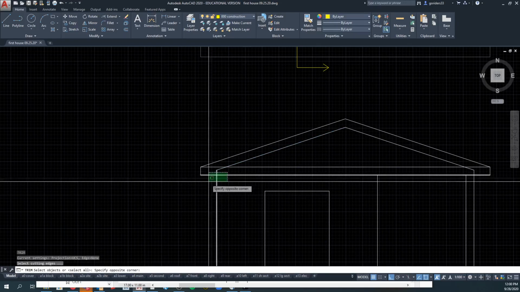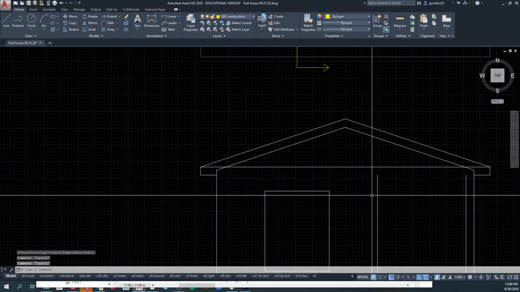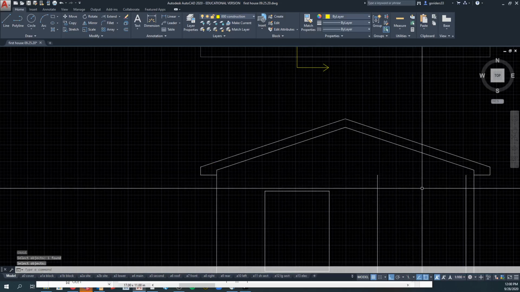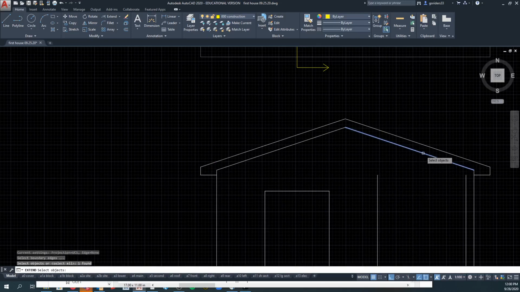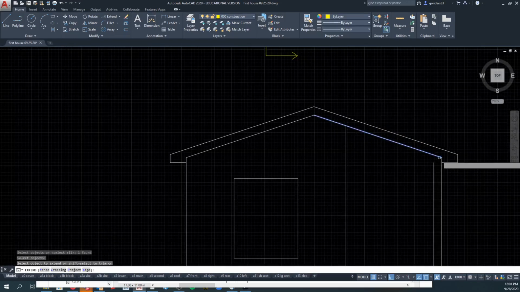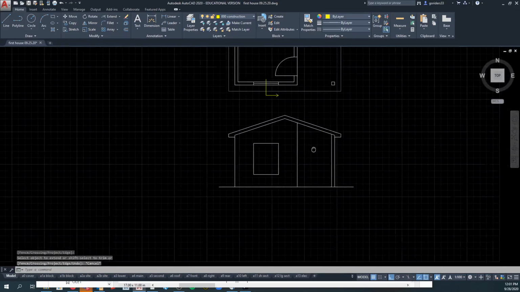And then I want to trim these. I want to get rid of all this stuff from the outside there. Looks great. And I can get rid of this one. That one's gone. I extend these lines up, using the extend command. Extend this one. I might have done that post wrong in class. I want it to look like this. This is now a gable roof.